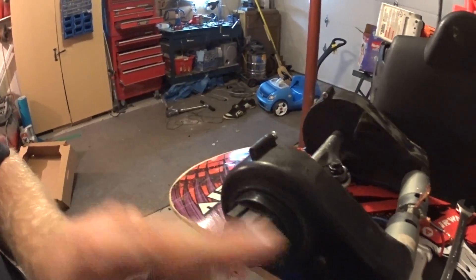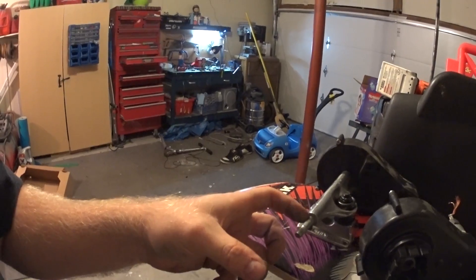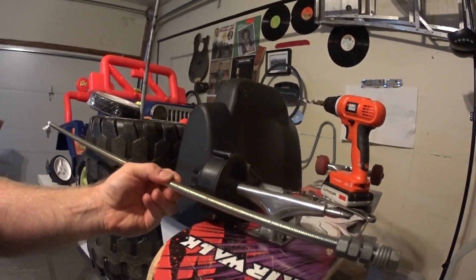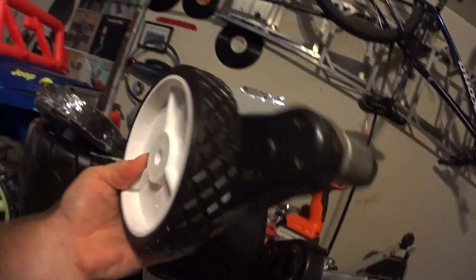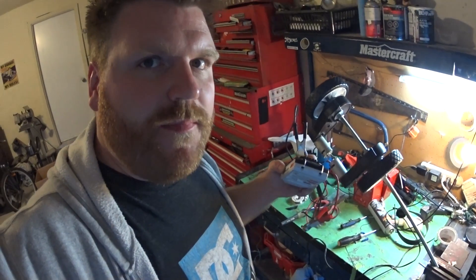I would just tie this down and find something that extends this axle out. It would have to be pretty strong because that's what the wheel's going to rest on. I bought these wheels, and I bought rebar. I'm not going to be able to use the trucks - I'm going to have to make some sort of metal trucks. The best thing ever is that the wheel fits right into the little spline diddlies here. This wheel attaches perfectly. Attempt number one, I want to use the drill battery. It's 20 volts - it should be even faster than the 6-volt batteries that the Power Wheels uses.